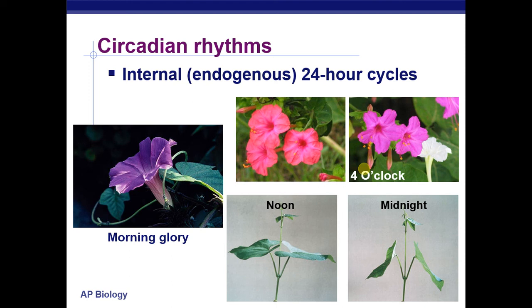Plants also follow some circadian rhythms. Just like humans have a biological clock, so do plants, in that they can detect different times of day, 24-hour cycles, and so they can maybe flower at different times of the day, or turn different colors at different times of the day, or have different leaf morphologies at different times of the day, and those are examples of plants following circadian rhythms.